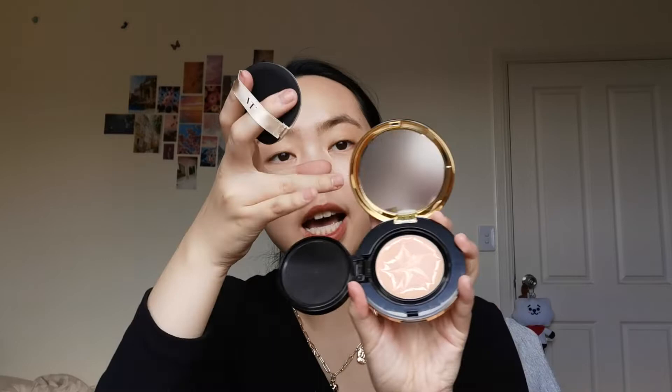I'm going to try not to ruin the beautiful imprint, but for the sake of swatching let's go ahead. The shade is 21. I've already primed my face with sunscreen and primer, so I'm going in with the powder puff to apply this all over. It has a mirror inside with a protective sticker I'll remove. I got some product on the puff and the marble shade is still there, which is really pretty. I'd say it's a pretty good shade match — I haven't used foundation in a while so this is going to be an experience.